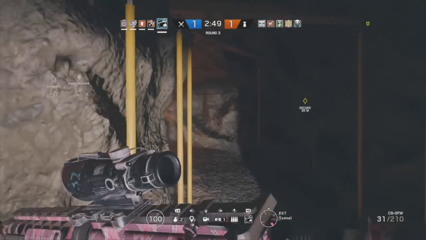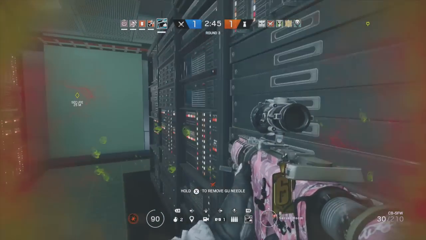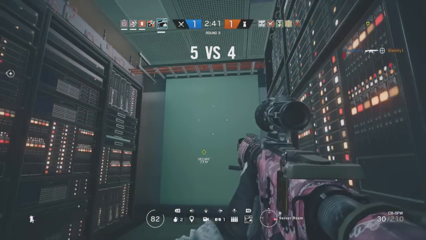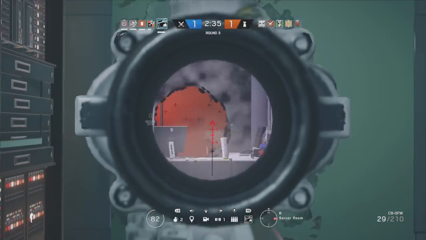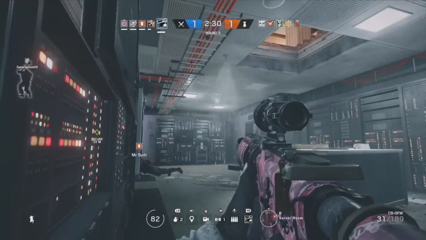Now in this guide I'm going to be going over Book's optimum loadout, his gadget, the skeleton key, and what your goal should be in a typical round when playing Book. Jumping right into it, Book is a 2 armor, 2 speed attacking operator hailing from the Canadian Special Forces, the JTF-2. Let's take a look at the weapons that Book has available to him.